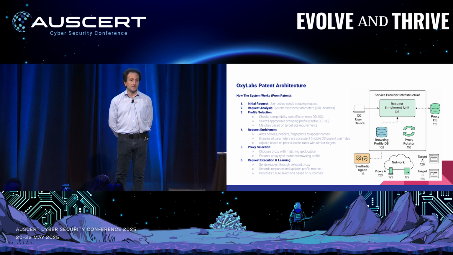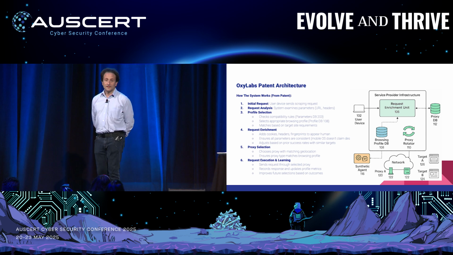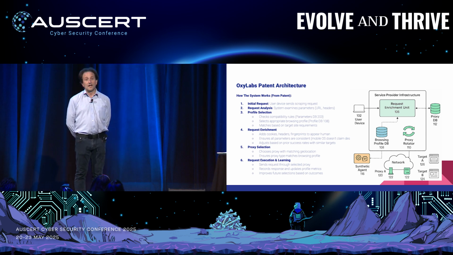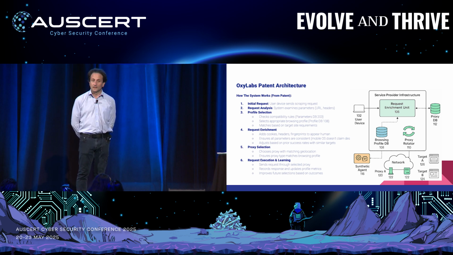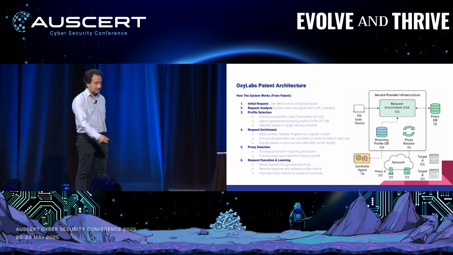It will then monitor the result of the request and update its internal metrics. And if the request doesn't succeed, it will try again with slightly different parameters. So as a defender, this poses a very bleak picture. Here we have an adaptive system capable of modifying a request, matching it to a target profile, and adapting it to ensure that it goes through. This is highly sophisticated.